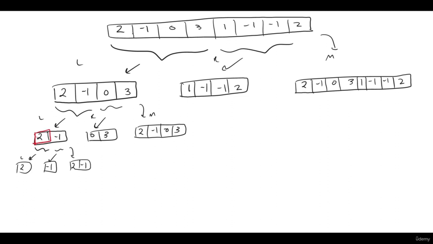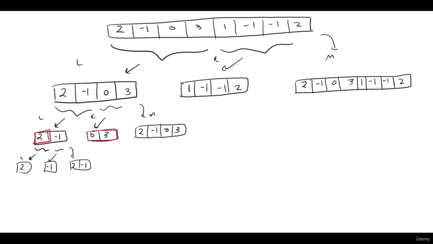And we're going to do the same thing over here to this problem, and hopefully I don't have to draw this out. You can see that this is going to get broken up: the left half is going to be just 0, the right half is just going to be 3, and the largest subarray crossing the midpoint is going to be both of these. So the largest subarray here is going to be a tie between the one in just the right half, 3, or the one crossing the midpoint, 0 and 3. Just to keep things fun, let's choose the one that crosses the midpoint, and that's going to be the entire array.